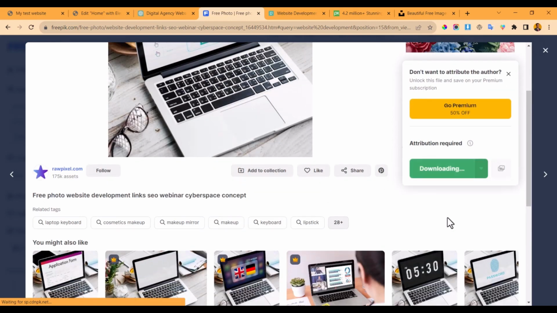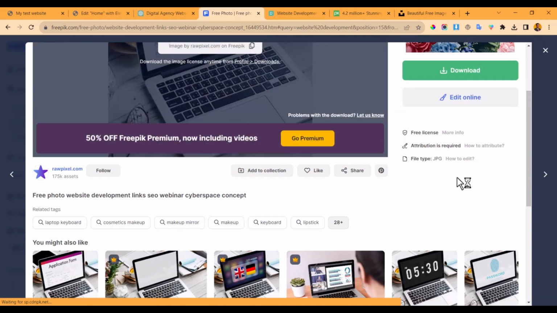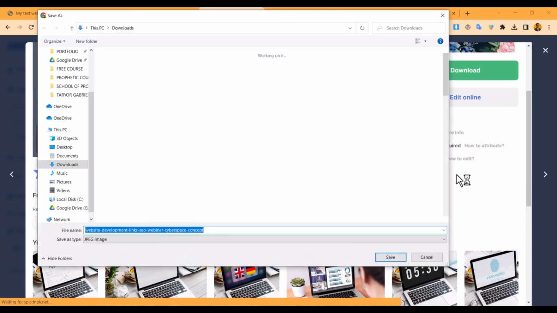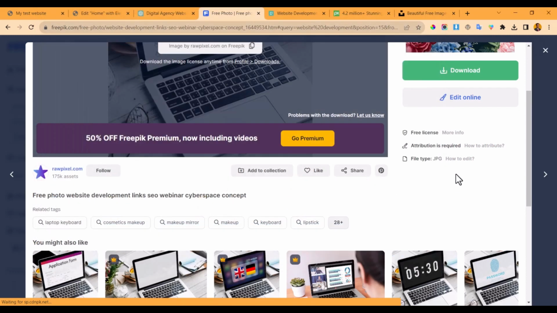Then the medium. And note that if you are uploading an image, don't let the size be too much. Don't upload a picture that has a large file size, otherwise the website will be slow. But Astra is naturally fast. But if you upload every image like that, it will be very slow. So let me save this.